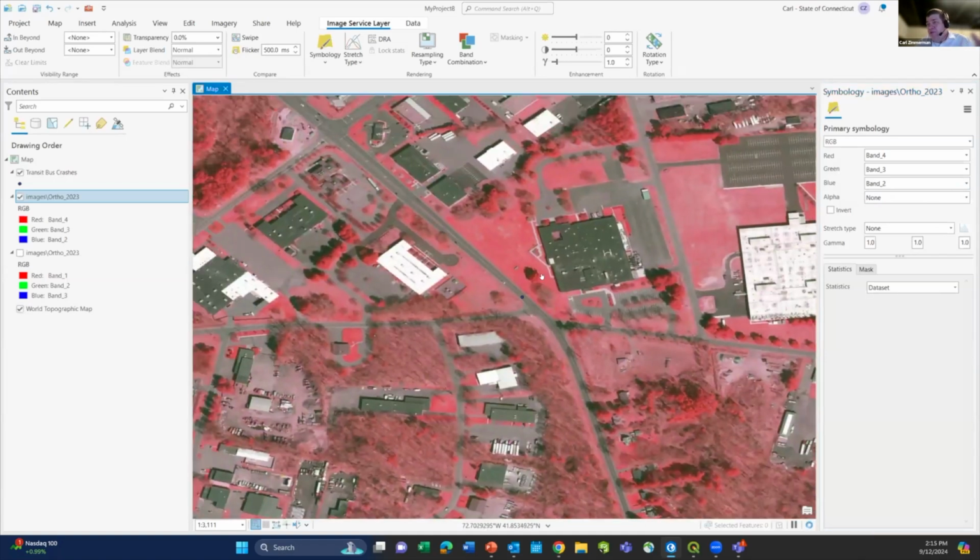And what you're seeing in the near infrared is that chlorophyll in particular is very bright in the near infrared. This is flown in the spring, so fresh grass and evergreen is this really brilliant bright red. Buildings are kind of the same through the different bands.